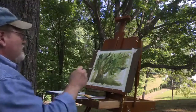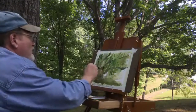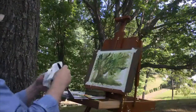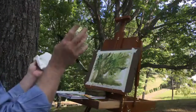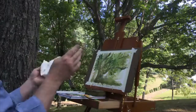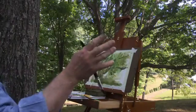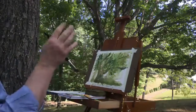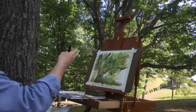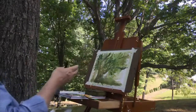Do you coat it first with anything? No, I don't wash it down or hit it with clear water and a clean sponge. Sometimes my instructor, who I was taught by, Irving Shapiro, used to take and wipe down the paper with cold water and a clean sponge to take off some of the sizing. I like it to where the pigment floats longer on the paper.